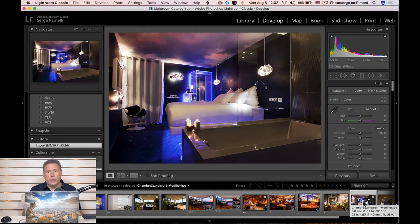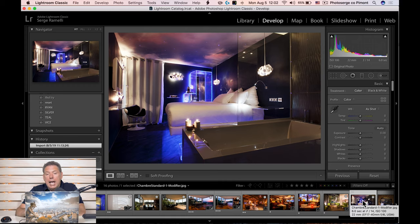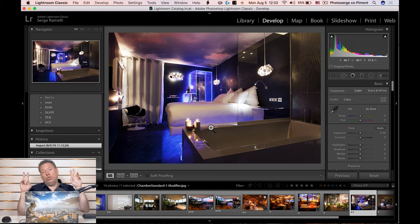This one is very similar but super important: close the curtains if you've got interesting lights. This is the Hotel 7 in Paris, and they hired a really amazing designer who did amazing light work in the room. There are lights there and lights there, so I closed the curtain. I even added two candles so you would have a sort of natural dodge and burn. That shot brought me at least 20 customers because people had never seen that room that way. All it took was turning on every practical light, every candle you can get your hands on, and closing the curtains. Of course, you've got to work on a tripod. I'm gonna give you a playlist at the end of the video with some of my best interior design tutorials.